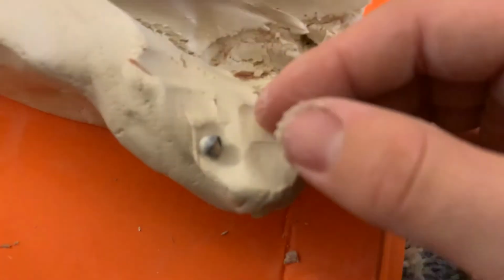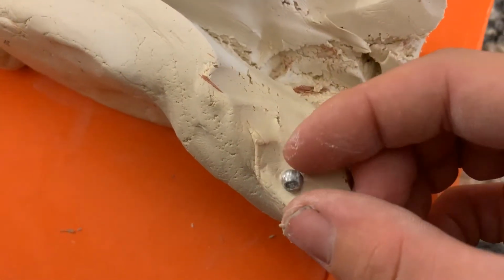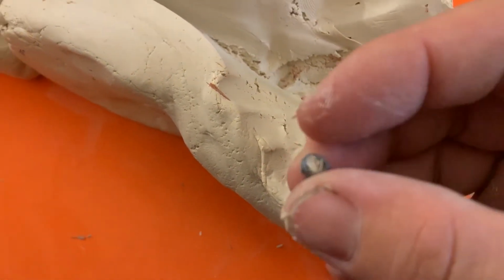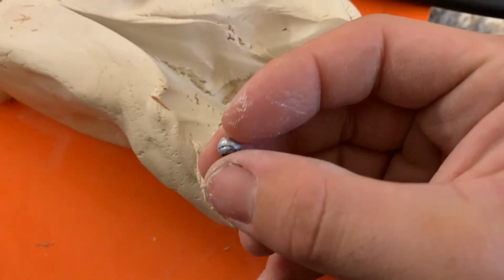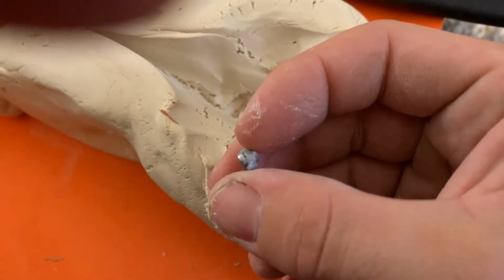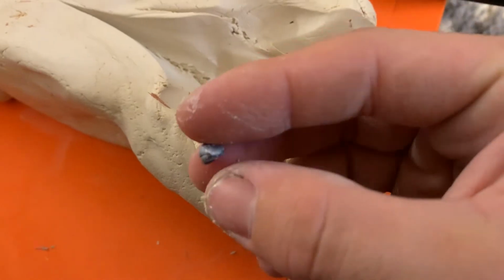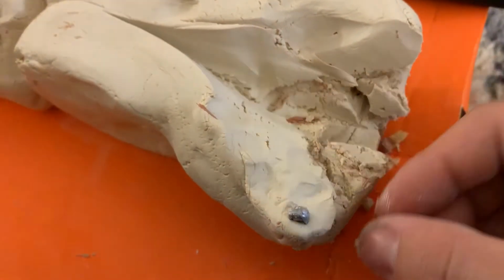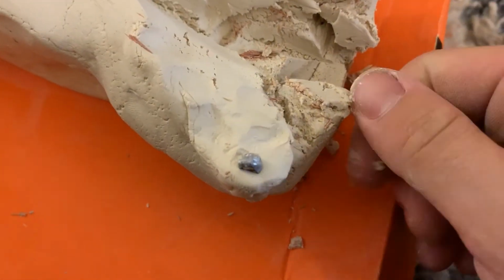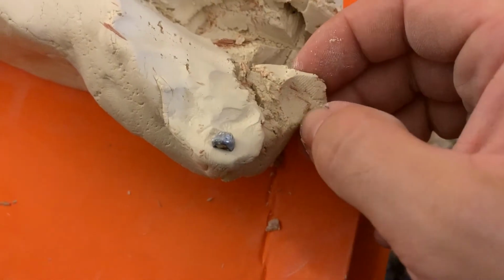Let's see what it looks like here. It definitely stayed together somewhat. I mean, it definitely fragmented to a degree and mushroomed out, as you can see. But yeah, it made it through, guys. What can you really complain? A little pellet made it through 3/4 inch maple and kept going a little bit. So definitely not the best, but all right. Our control did work.